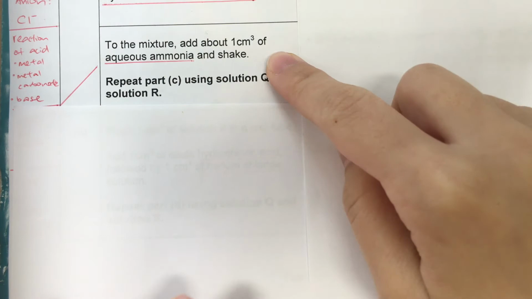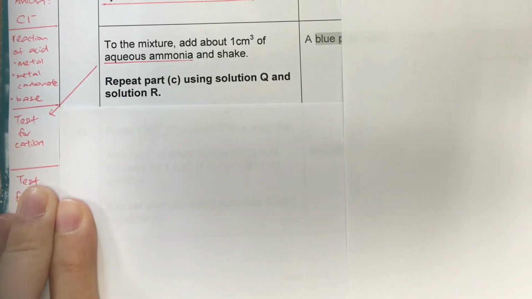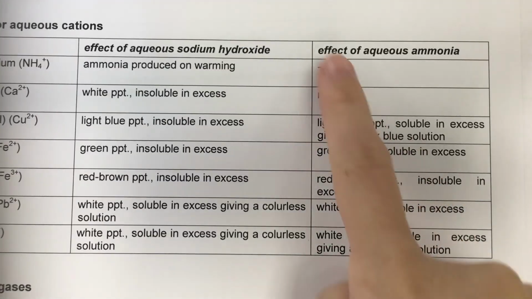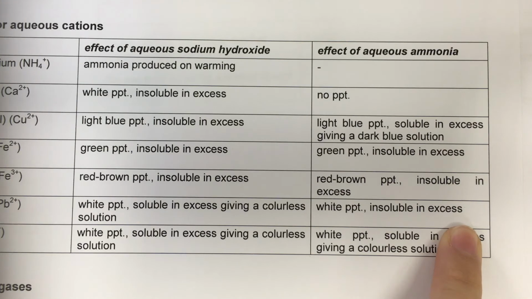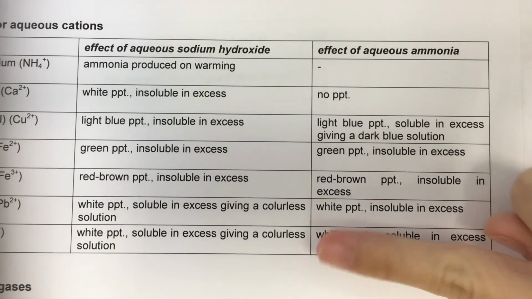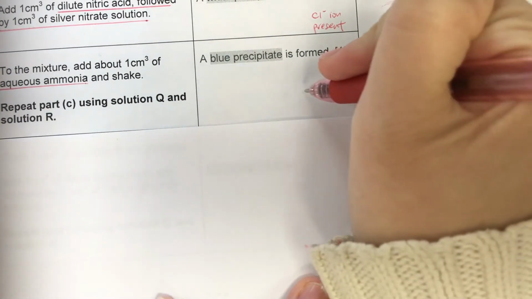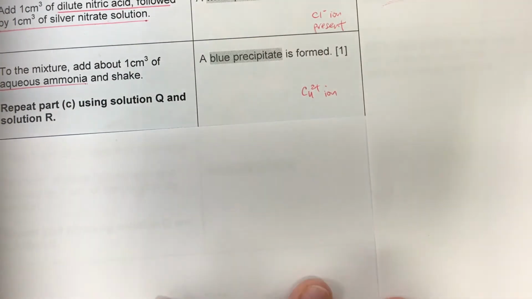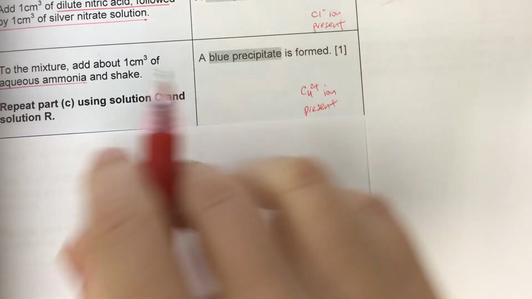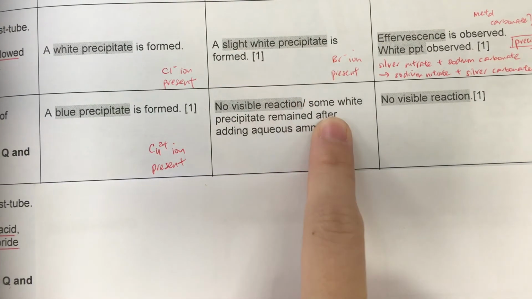So now you look at the next part where we add aqueous ammonia. So aqueous ammonia is a test for cation. In this case, it doesn't say anything about adding continuously until no further change, which means you don't have to say anything about whether it is soluble or insoluble in excess. So for the first one, P, a blue precipitate is formed. So blue PPT tells you there is copper 2 ion. So this is confirmed in the flame test, confirmed in the displacement, and now shows you that it's accurate in this cation test.